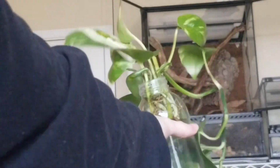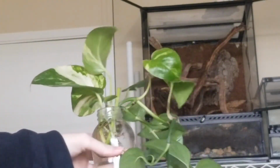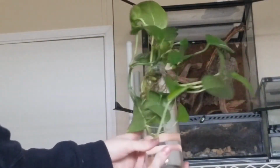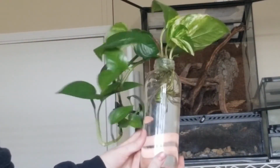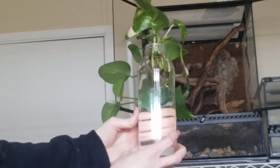Next is the fun part, the plants. We all love them. I first am adding just this pothos that I propagated. I have tons of pothos plants just as house plants, so I always have propagations laying around.